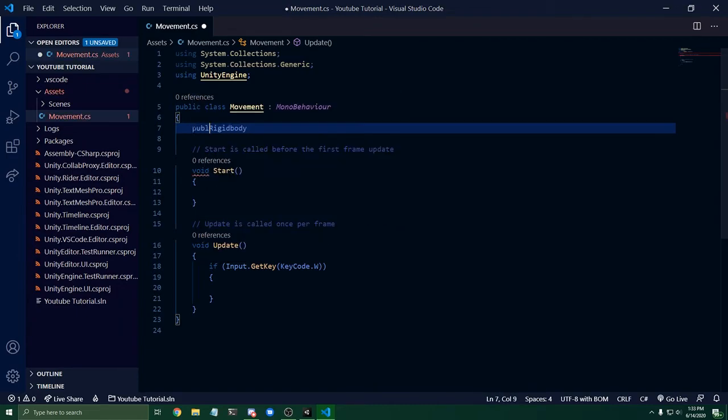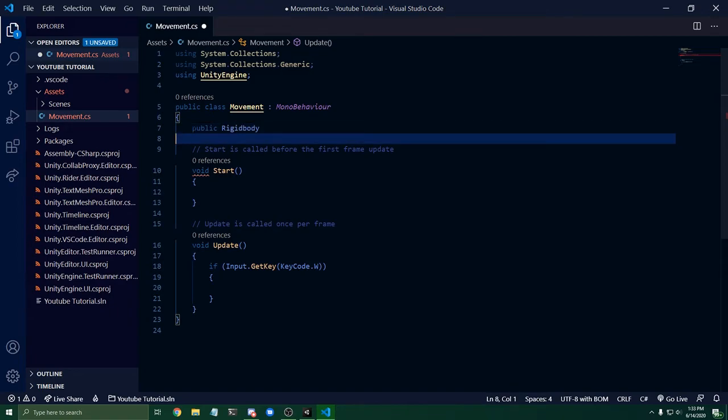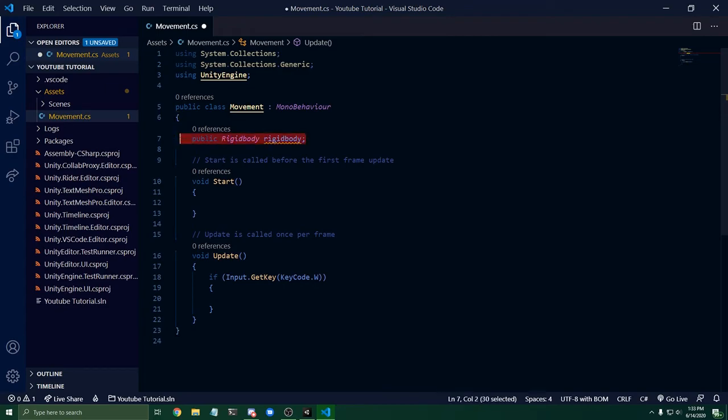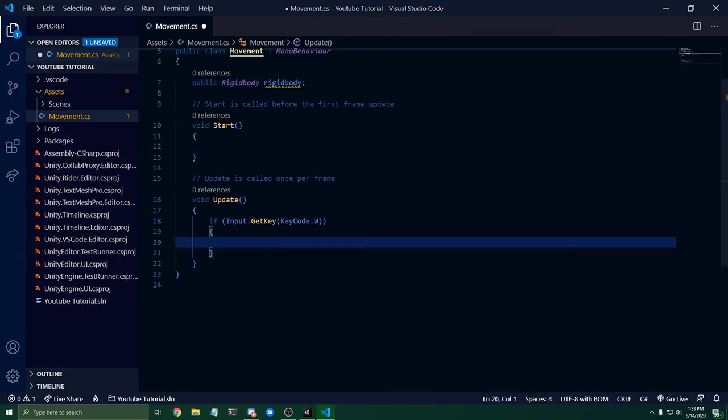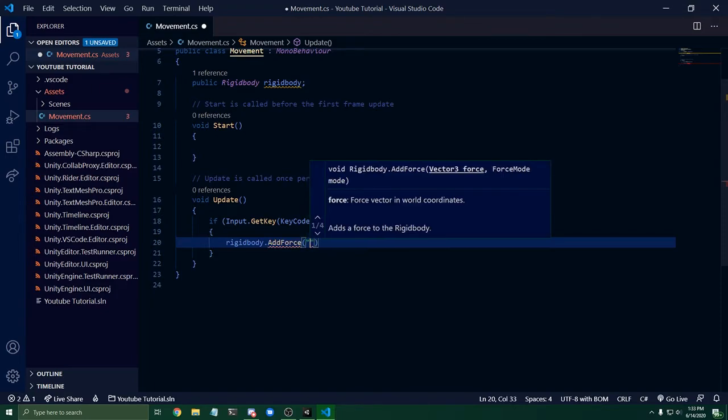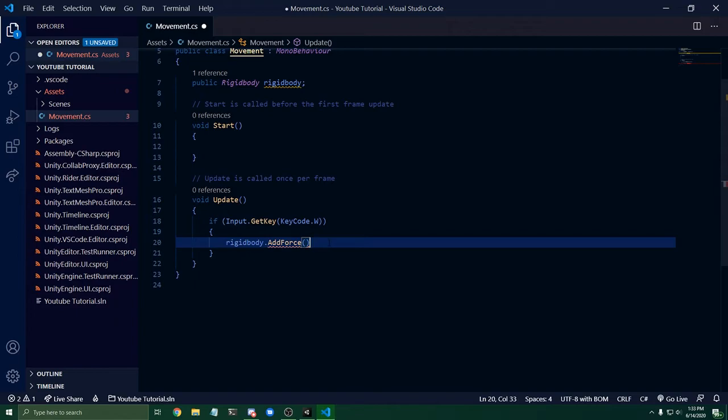So we'll say public Rigidbody rb. Okay, great. And now what we could do is rb.AddForce, and we can add a force of, let's say, 5 going forward.